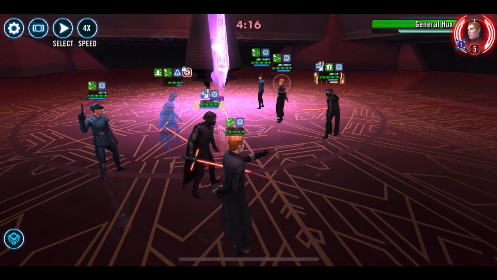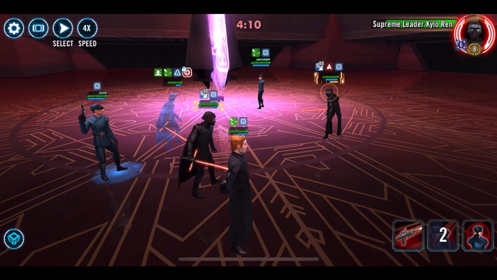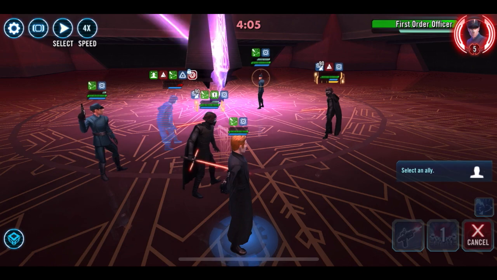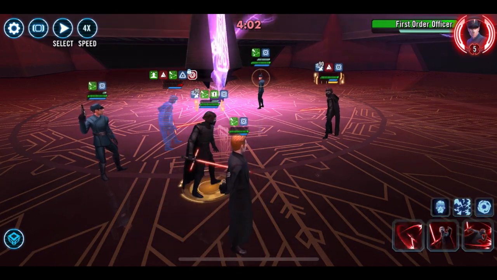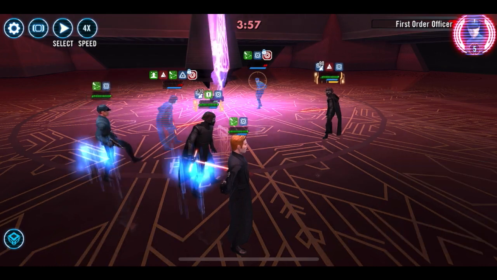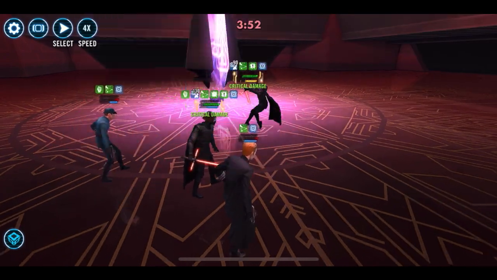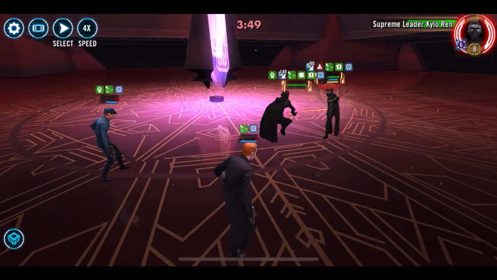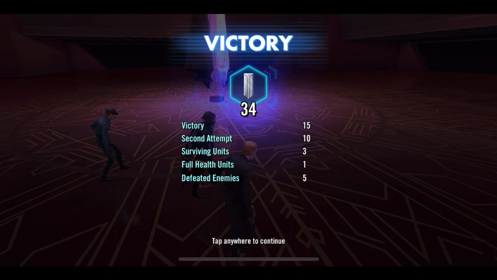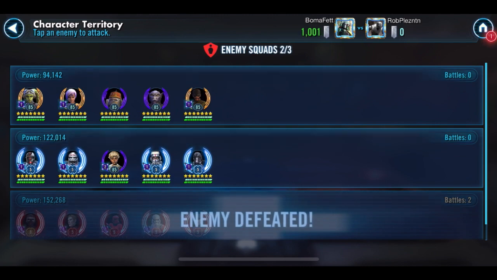Oh, my stormtrooper's gone. Say goodbye, Hux. Put a big hit on their SLKR. Let's get rid of their officer. Ooh, hold on, crew. Hold on. Poke. And swipe. Okay, so it's 4. Well, it's 3 on 1. Is that enough? Why, yes. Yes, it is. 34 banners. Alright, 2 squads remain.